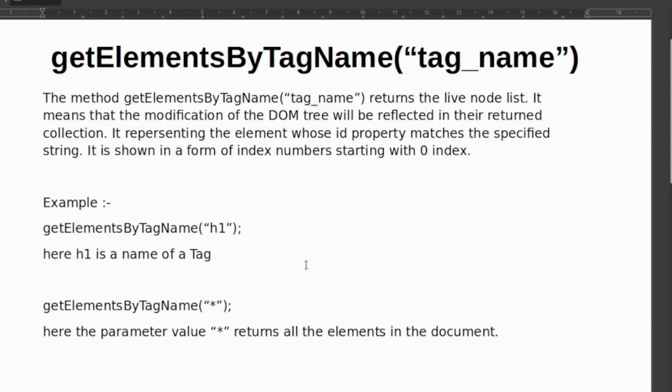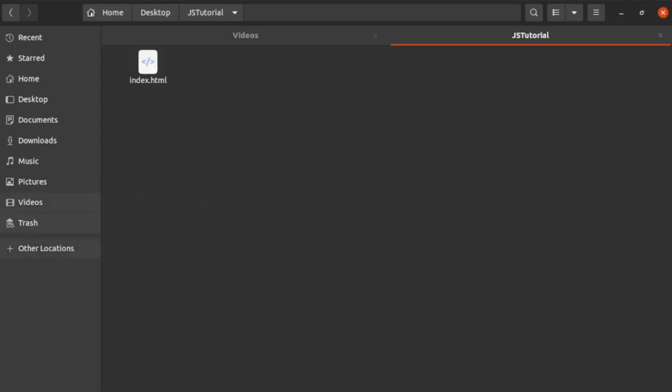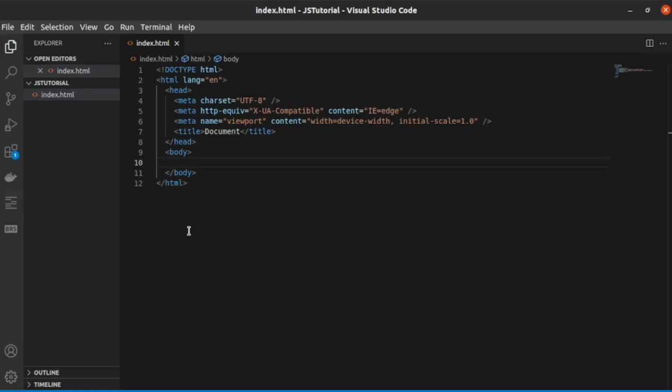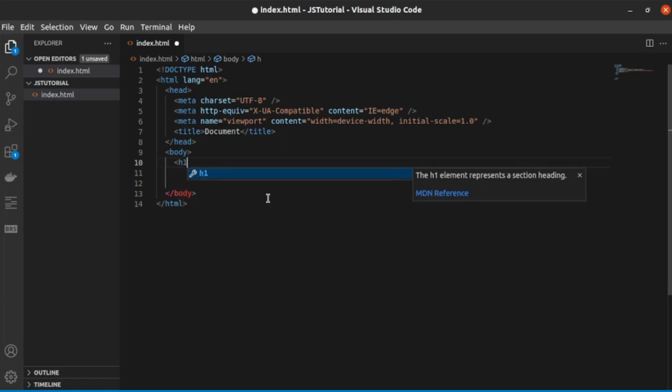Let's see the live example. Let me open VS Code. So here we have a body tag and an HTML tag. Now I'll write separate tags. Let me create h1, and inside each h1 I'll give a separate ID.